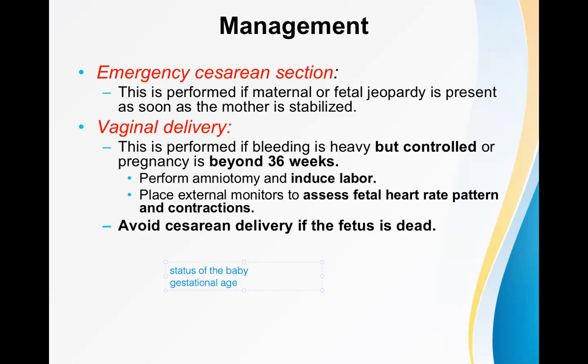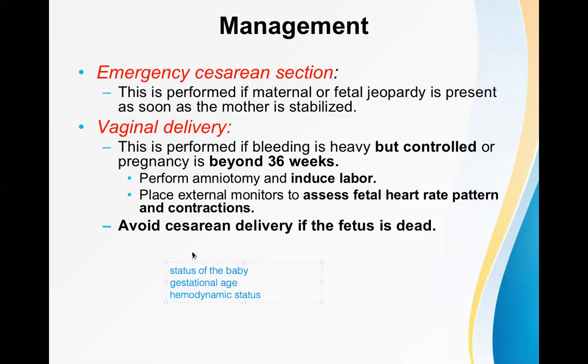For example, if there is real danger to the life of the baby by massive type of abruptio placentae, then at that time we don't even consider the gestational age. We deliver the baby and we manage the baby as a premature baby. So these are very, very important points. And the third point here is, what is the hemodynamic status in the mother? See here, hemodynamic status means whether the mother is in shock or not, whether the mother is having DIC or not. So all these points are necessary for the management.